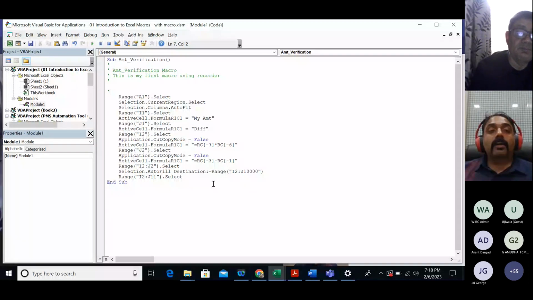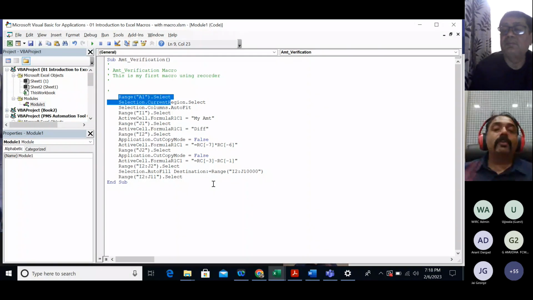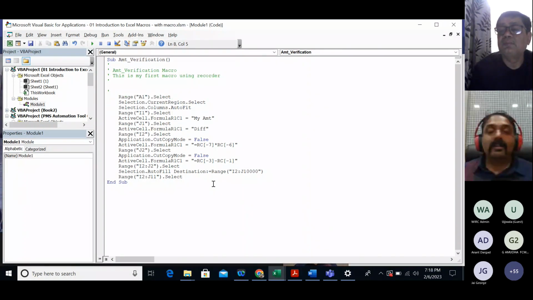So four colors are possible. I was talking about colors: blue colored code, black colored code, both are executable. Green is non-executable, and the red one. Just pray to God that you should never encounter the red one. But then I'm quite sure that you will definitely encounter the red one. If you see anything in red color, that means a syntax error. A red colored line is a syntax error.